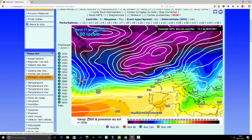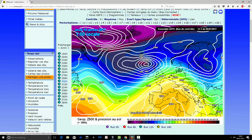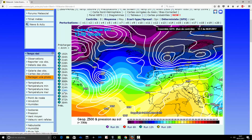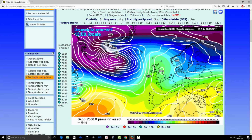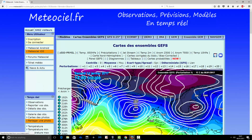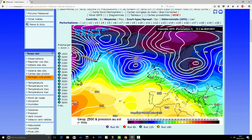However, very quickly we're running the next area of low pressure in, and this one does look changeable as we're going into the second half of January. It looks unsettled until eventually, right at the very end, we get a bit of a build of pressure and some colder air, but that's an Atlantic-driven one. So that's the GFS control, and there is some coldish weather in there, but it isn't especially cold.